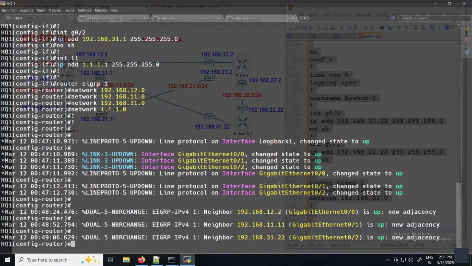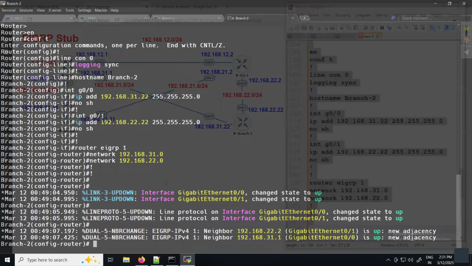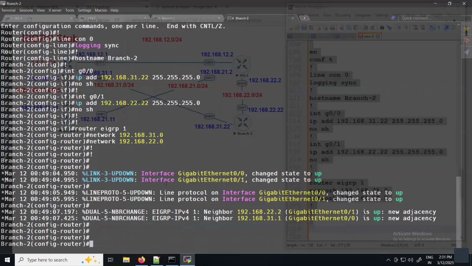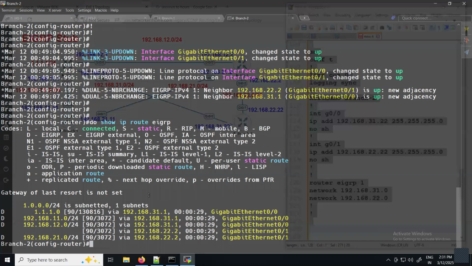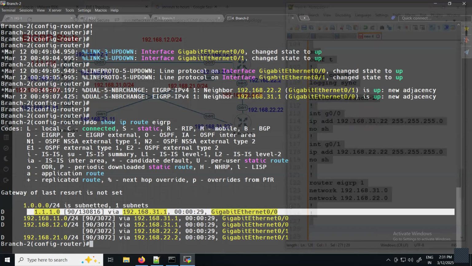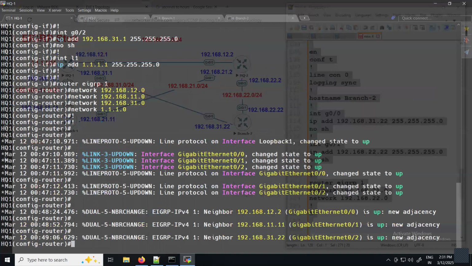All good? Okay. Now, if we check on branches, if I say show route EIGRP, we can see we are having one route, right? For 1.1.1. Correct? Now, these guys will start sending queries if this guy goes down.